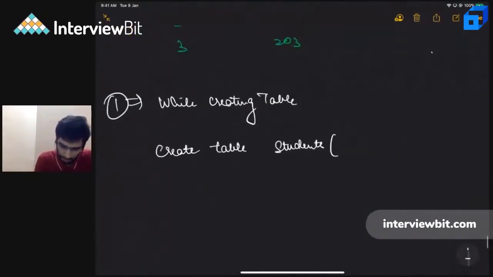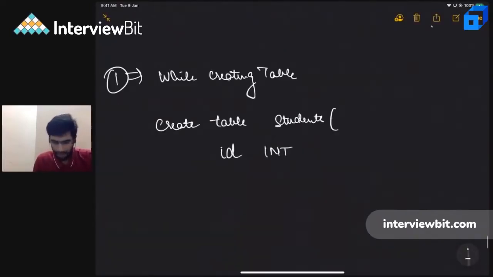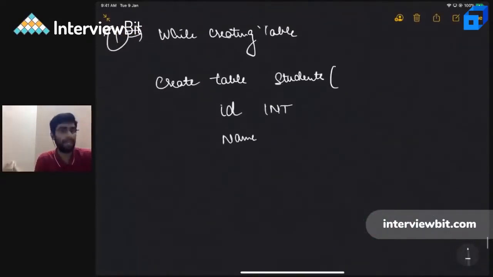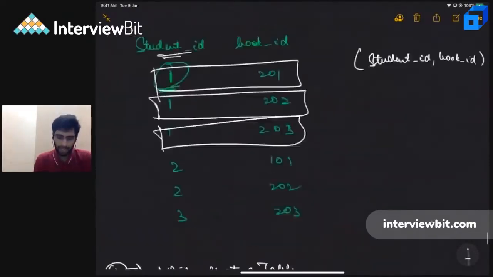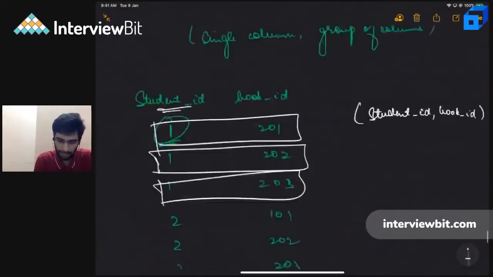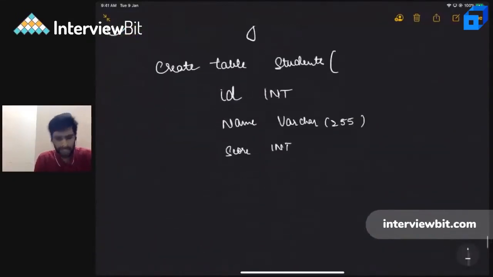When we create a table, we have to tell the name of the column, and then we also have to tell the data type of that column. So let us say that ID is an integer. Then we say that we are also storing a name. Name is nothing but a string, right? In SQL, a string is a varchar, a variable character of how many characters max? Let us say it's 255. So at max, that can be 255 characters. And then here we have, let us say, score, which can also be an integer. And let us say we finally have a grade. Let us say we don't have a gender for now.